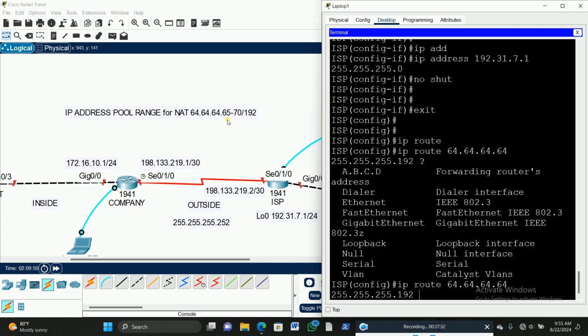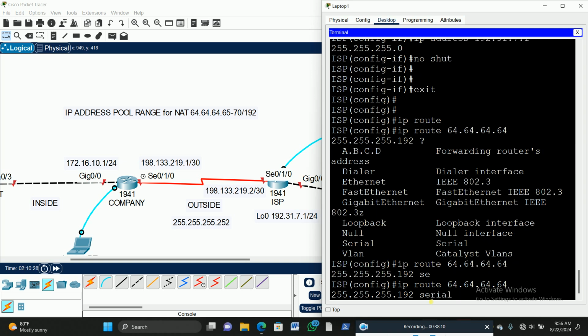So now what we are going to do is bring the question tag. Which interface is opposite the ISP? Between the company and the ISP, the only interface that is opposite is serial. If you are using Giga, then you have to choose Gig. Are you following it? If the opposite one is Fast Ethernet, you have to choose Fast Ethernet, FE. But right now, the opposite one is serial. So here, you type serial.